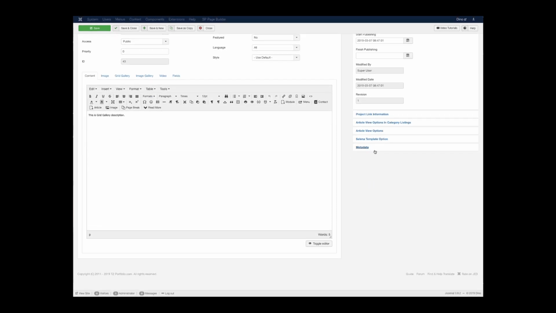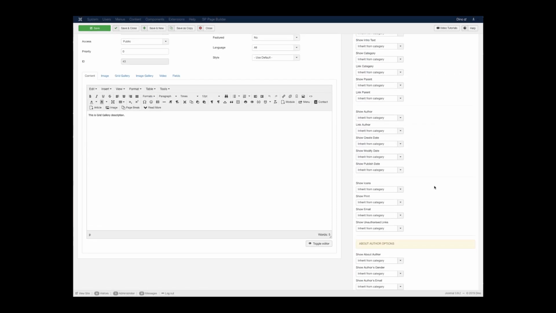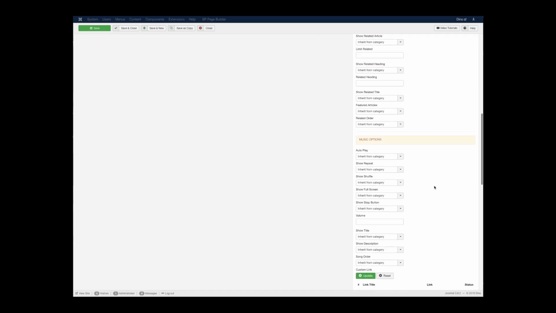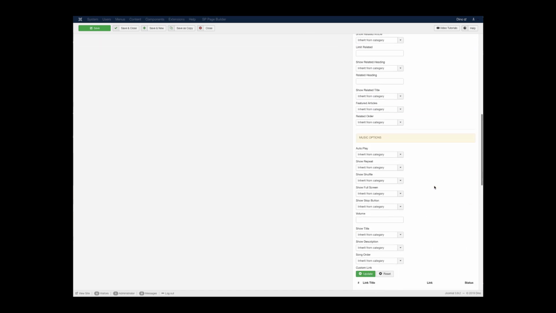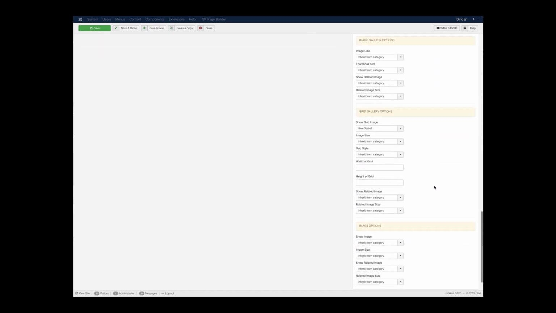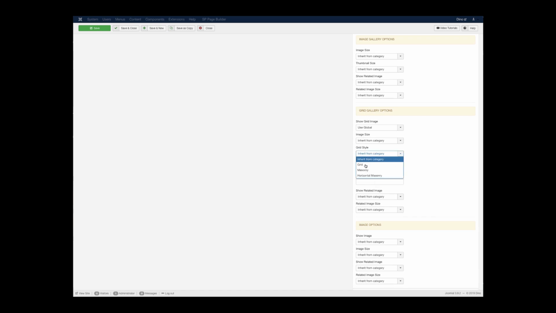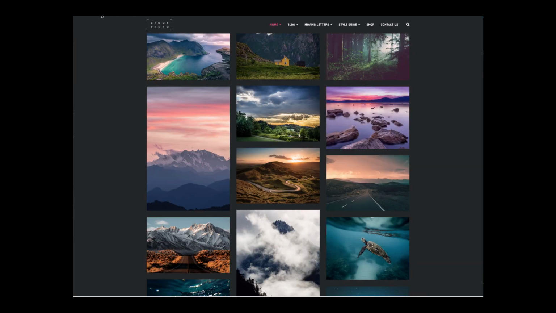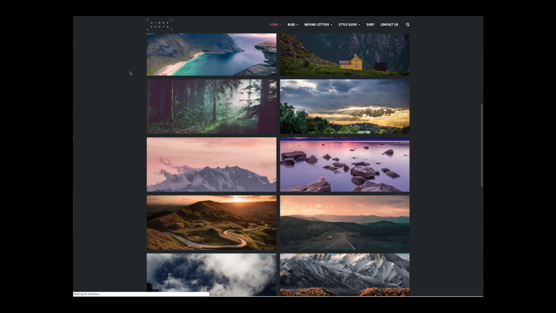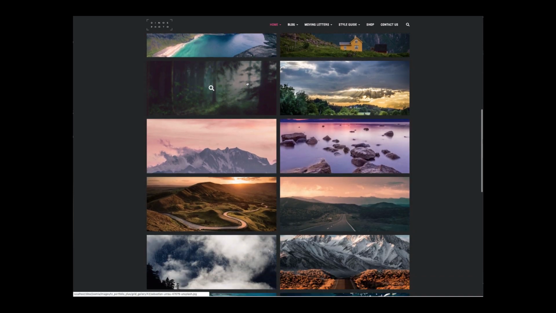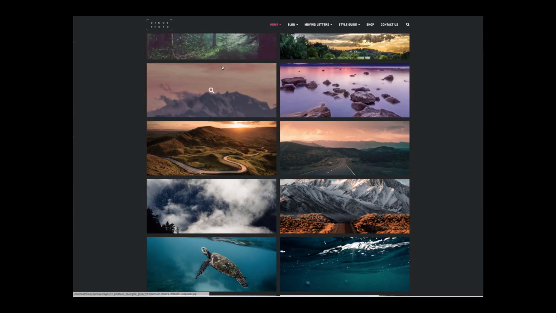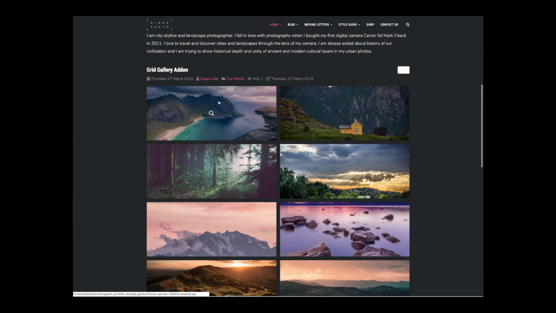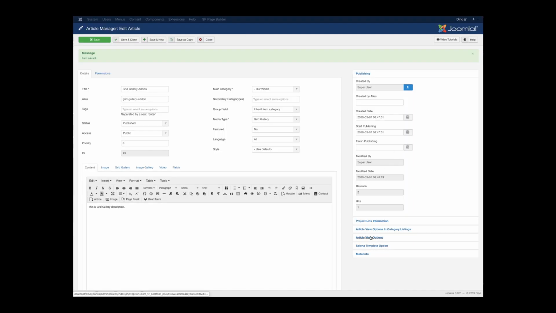Let's try to change gallery type. Okay, to grid. You have to change with image.